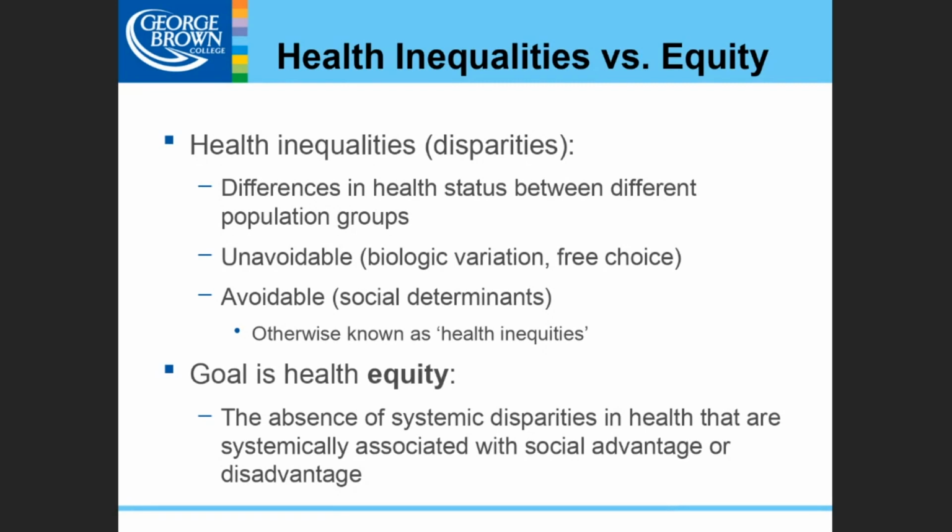Okay. So we're going to look at, actually, some are unavoidable, so biologic variation. Some are avoidable, otherwise known as health inequities. And those are things like these systemic, social structures that we can work to change. Hopefully, the idea is we can't change our genetics and our biologic makeup, but we can change access to healthcare in smaller communities or in rural communities. Those are things that we can work to actively change, whereas we can't change our biologic makeup. Do you see the difference? All of them contribute to these disparities that we have between different individuals and populations, but some we can change and some we can't.